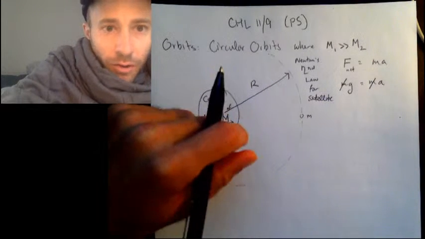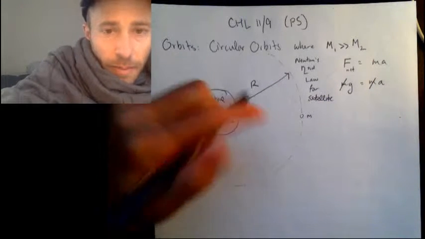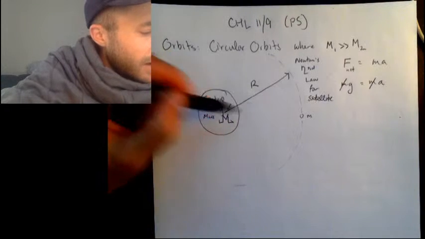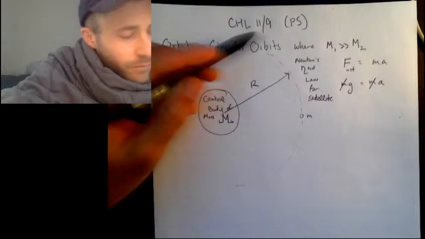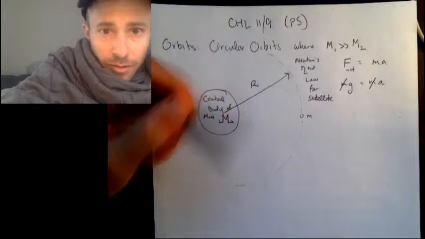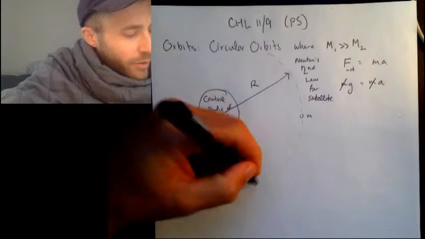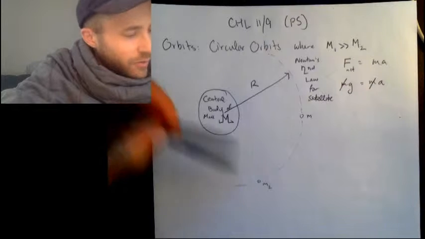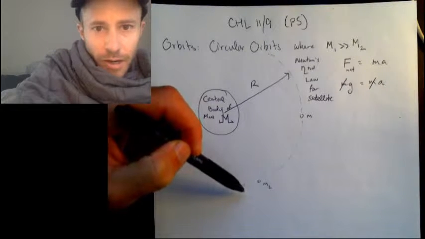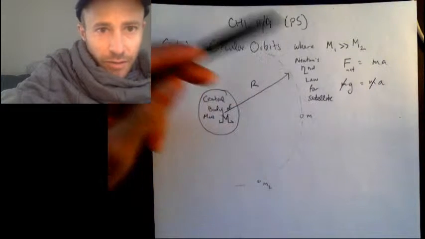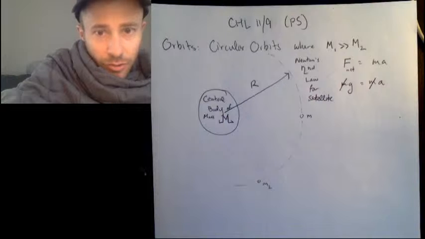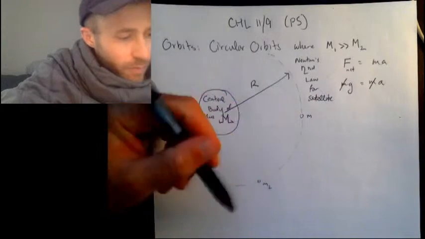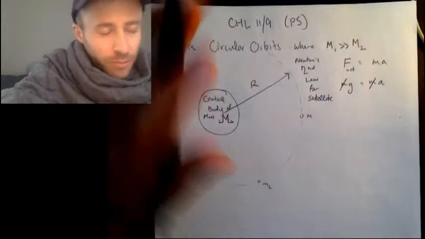So all satellites have the same period. If they're orbiting, if you had another satellite with a mass m2 that is the same distance away from the central body, it's going to orbit in exactly the same way. So as long as the mass of the satellite cancels out, that's important.